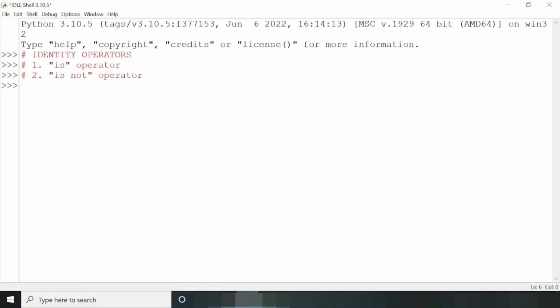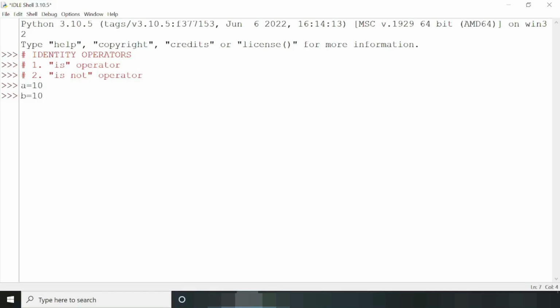For example, we know that in Python we have the concept of reusability, which means if I create an integer variable like a equals to 10, and then if I try to declare another new variable but with the same value, for example b equals to 10, now we know that a new object with value 10 will be created for a, but for b Python will not create a new object, rather it will point to the existing object which is created by variable a.